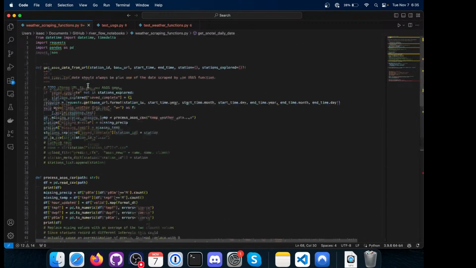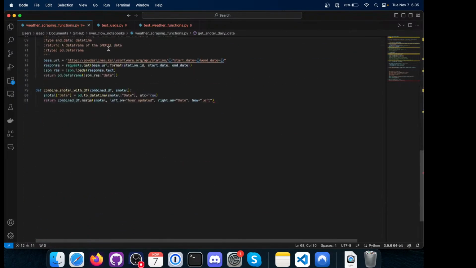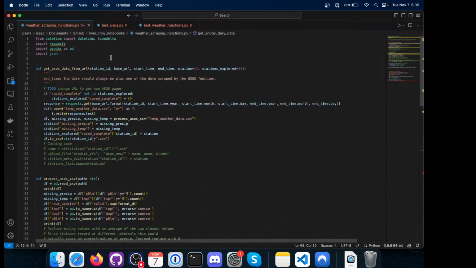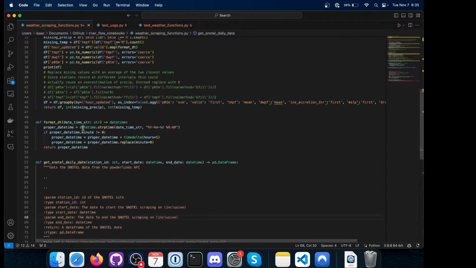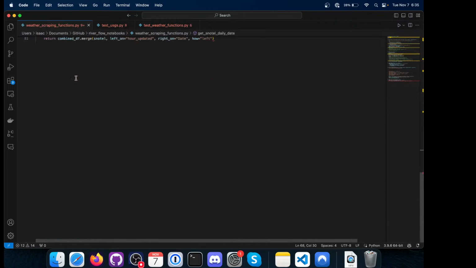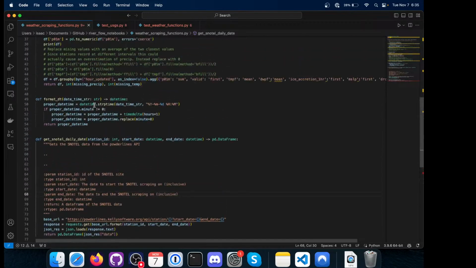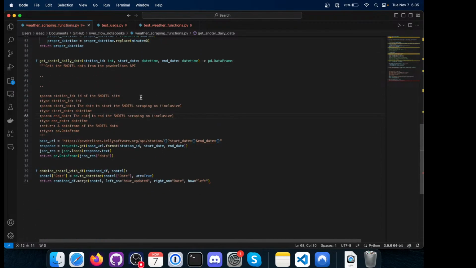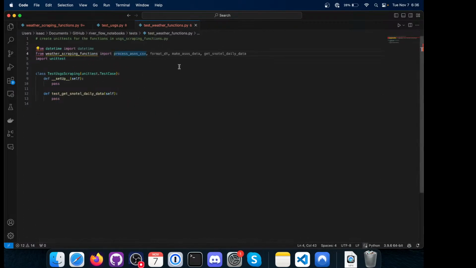So I actually think over time we're probably going to make a scraping object class that these things would get run on, but we won't worry about that now. We'll just do this test case.